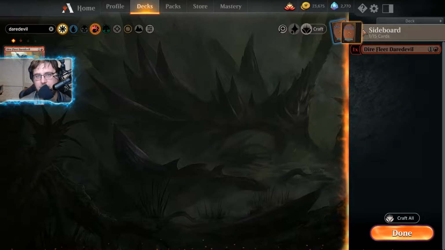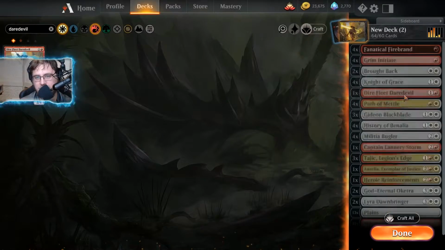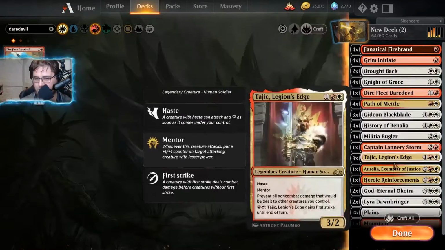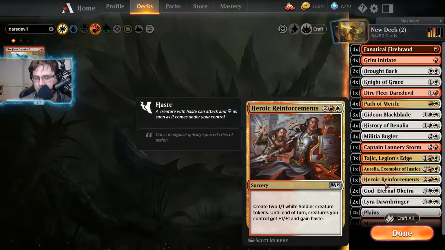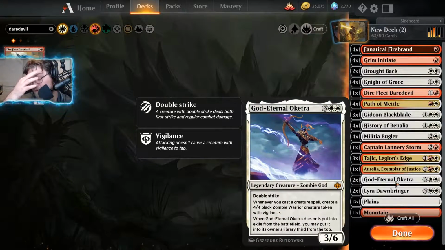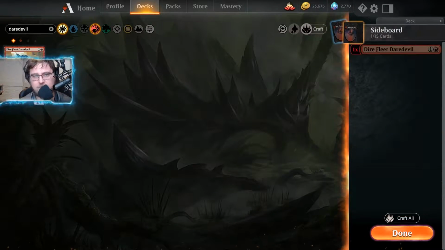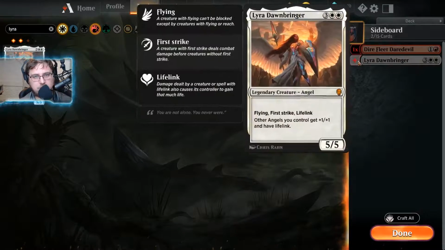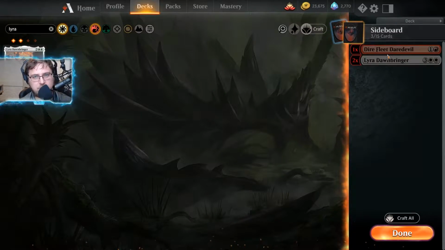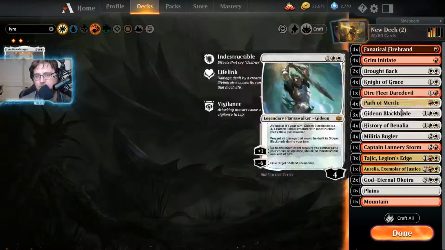All right, and then go back to our card styles. Sure, we'll do the M20 card backs. Go back to our deck here. I think it's okay to take that out. With a catcher, I'd rather have more of the creatures than anything else. Maybe Lyra is better for the sideboard. So let's go ahead and put her in the sideboard. We'll take her out of here.